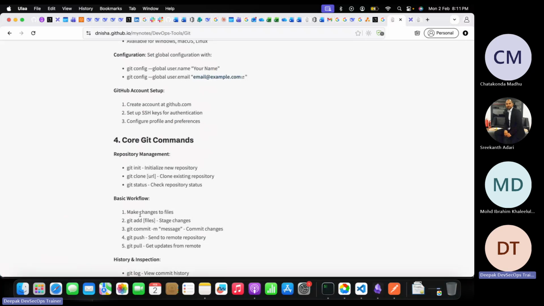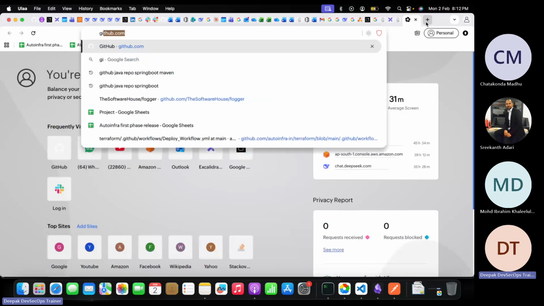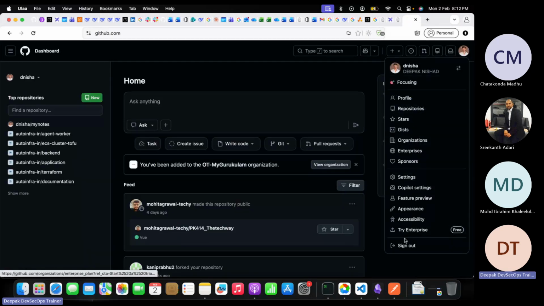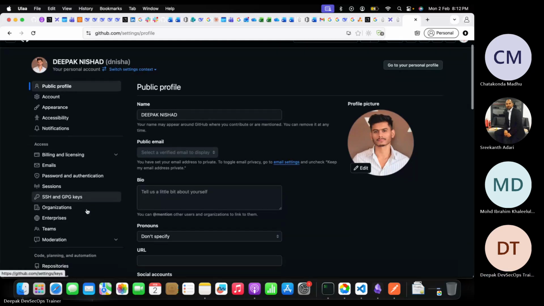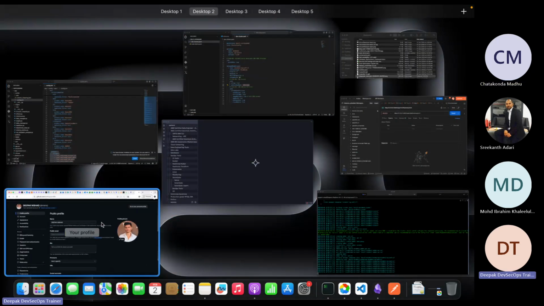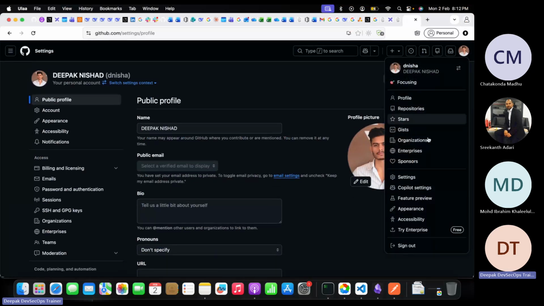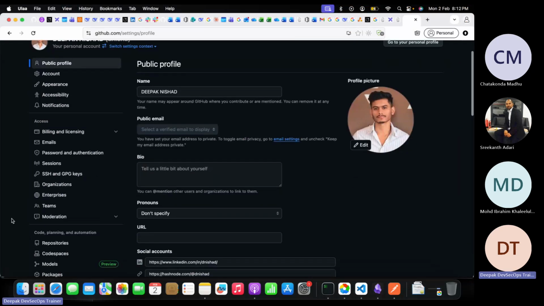When you do any operation, there are two ways to authenticate in Git. Let's check. One way is token based. You can go here, and if you want to check, you come to GitHub, go into the settings, and then there is SSH.